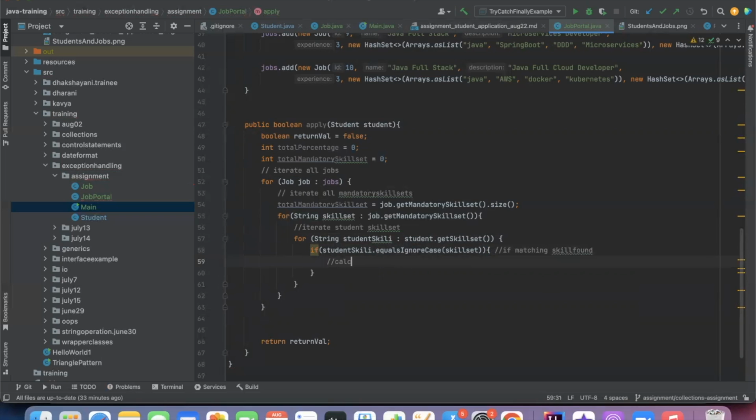Now calculate percentage. So how can we calculate? What is the percentage formula? Can anybody guess? We have total mandatory skills.